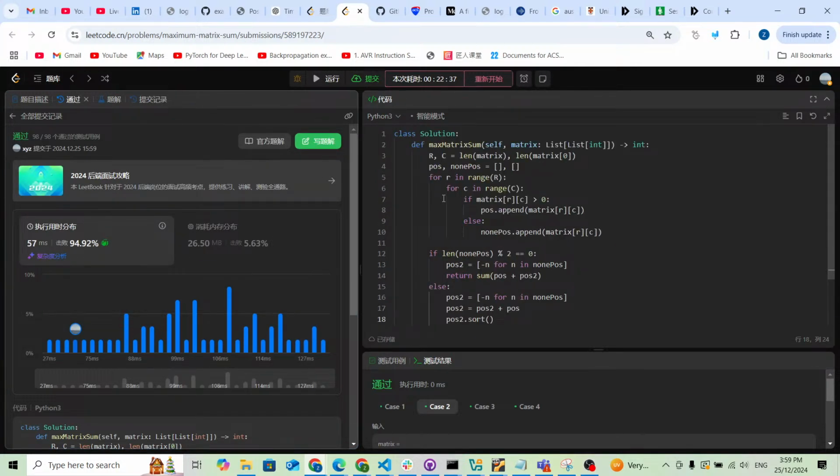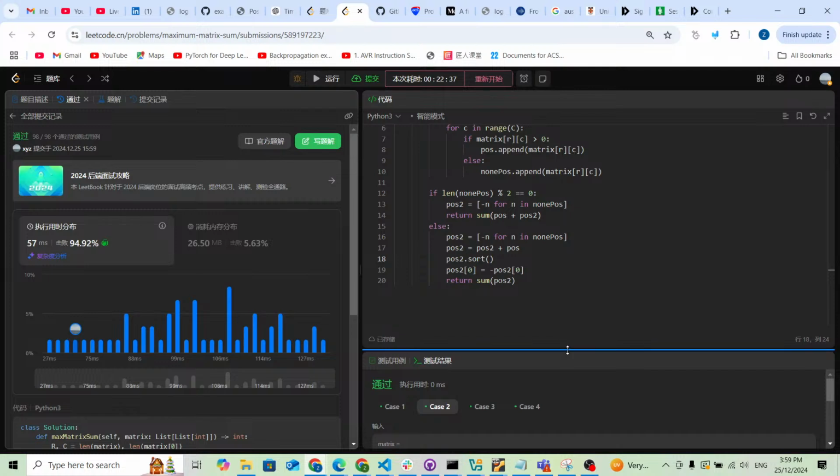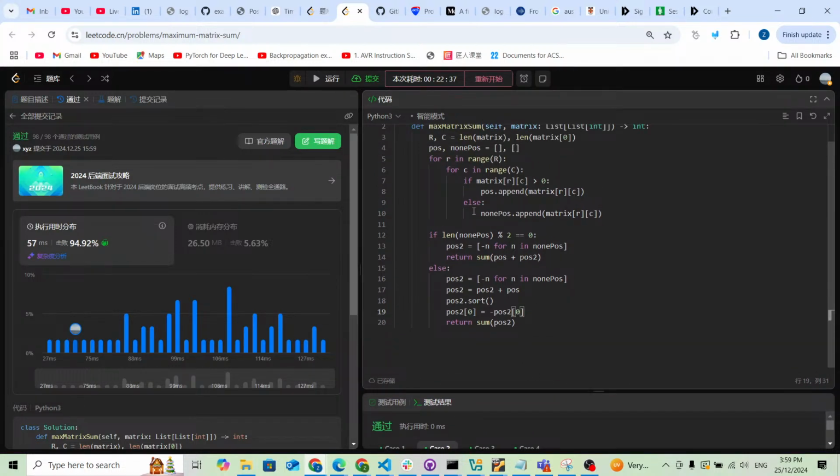I know there's a lot of coding, maybe it can be simplified or made more concise, but this is just the basic idea. Basically we want to check the non-positive array if it is even or odd. If it is even, we can directly return the final result. We just turn the non-positive to positive integers and put them inside. And if it is not, we're going to put them together, sort it and find the smallest number, turn the smallest number from positive to negative, and then return the final result. I think that's all about it.